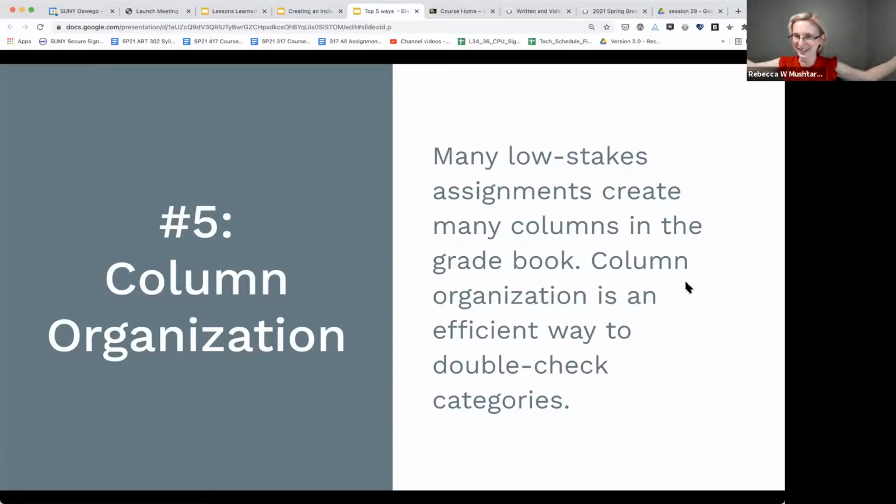Like it was just huge. And I was missing it. I was having trouble double checking it that way. So this was a really efficient way for me to double check my work and just make sure that things were in the right categories, which seems like a silly thing. Probably many people are much more on top of things when they're creating their assignments, but for some reason I would almost always miss that when I was creating them. So it was helpful for me.